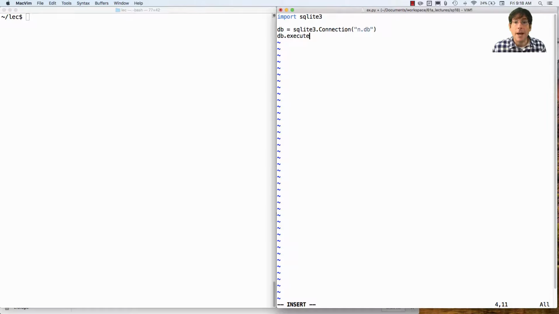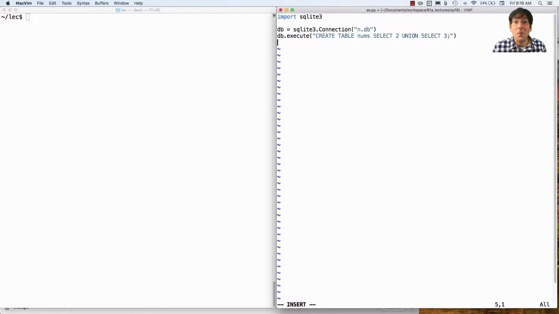So for example, I can execute select 2 union select 3, which would give me a 2-row, 1-column table, semicolon. Now just constructing this table won't allow me to do anything with it. If I want to give it a name within the database, then I write create table. These are numbers, so I'll call it nums. So here we see how Python and SQL work together: within Python I can construct a string that is a SQL statement and execute it on some database.